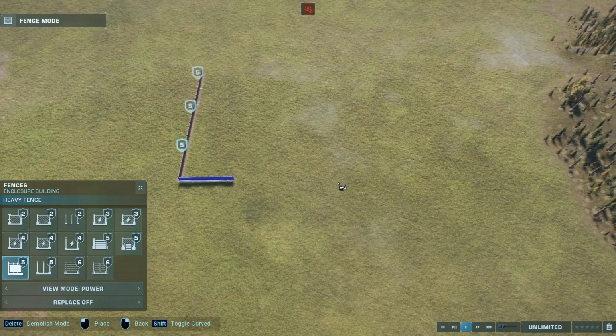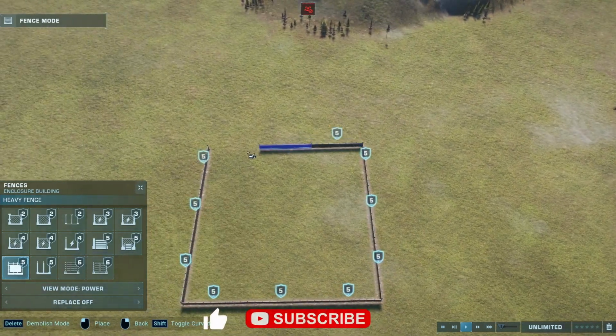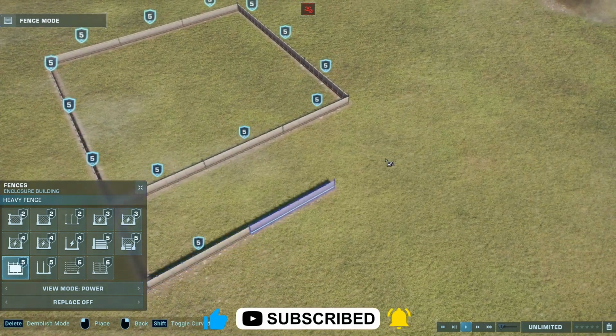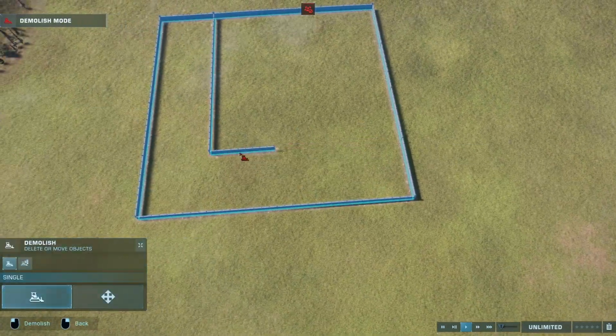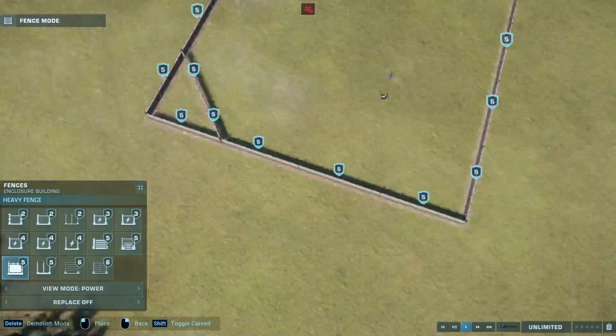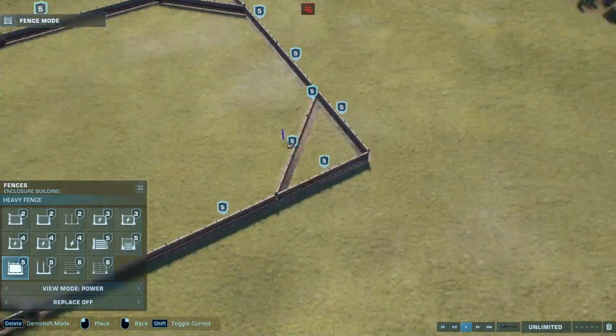In today's video, I am building a high security enclosure for the Indominus Rex, and I really wanted to make it as high security as I possibly could while keeping it rather simple. But this is rather big. It's not exactly a space saver. It does take up quite a bit of time, and it took me about 40 minutes to build.